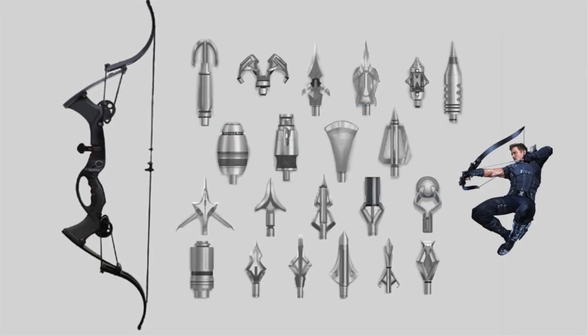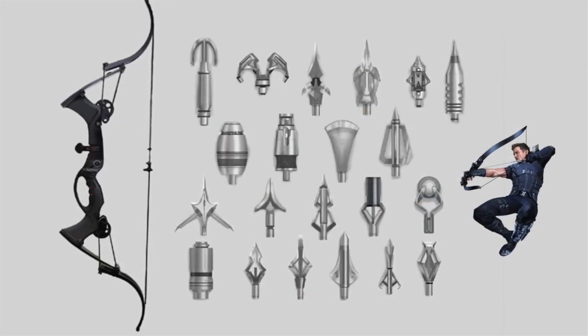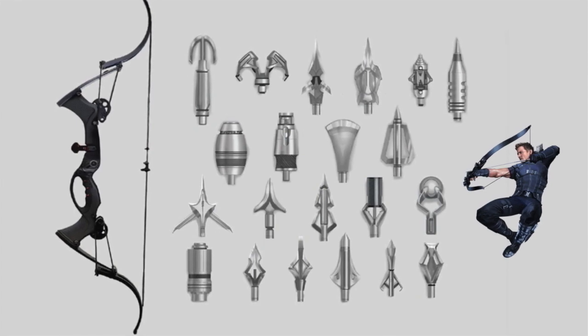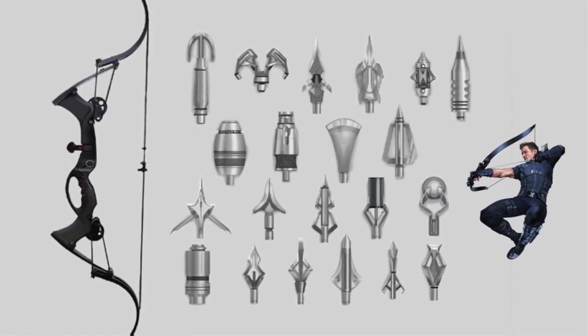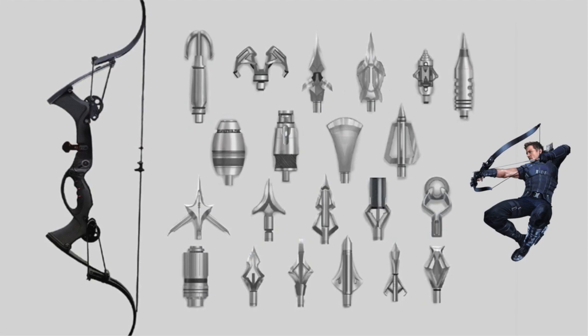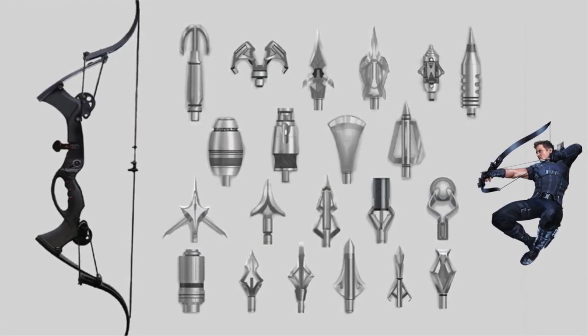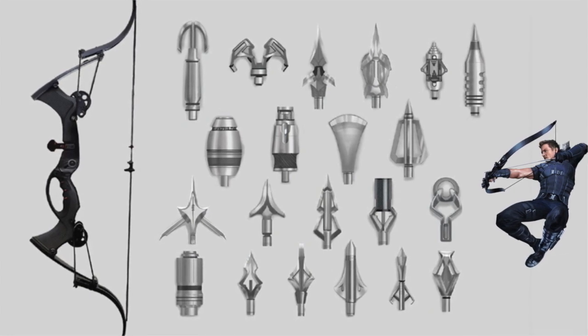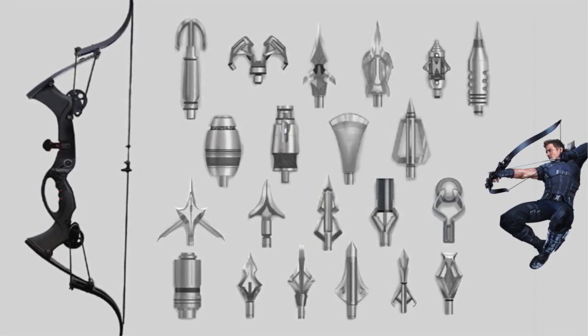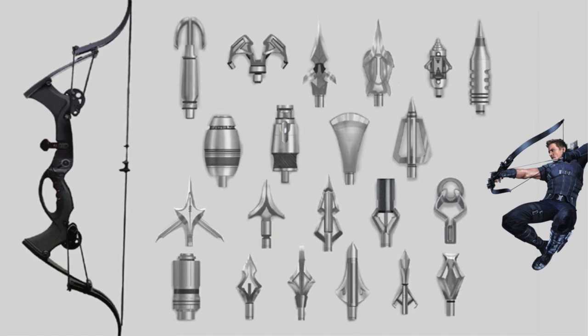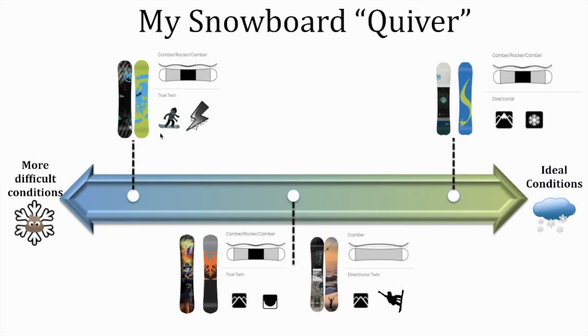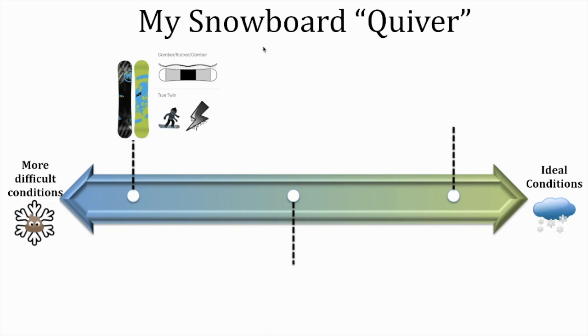Okay? Now, that means that with so many snowboards that I have, I've got what we call a quiver. And a quiver could be like a whole bunch of arrows, right, that you can use. Think of like Hawkeye in the Avengers. He's got a quiver full of arrows, and he's got all these different types of arrows he can pull out and use under different circumstances and situations. Well, I have a bunch of snowboards that fit into a variety of uses the same way, and we call that a quiver.